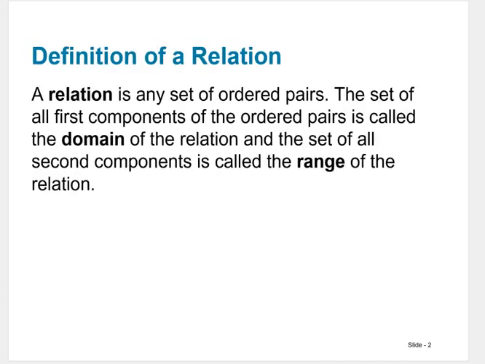All right, first let's start talking about how we have to be able to define a function. Before we can do that, we have to be able to define a relation. A relation is just any set of ordered pairs, and it can be represented as ordered pairs. It could be represented in a diagram. There's lots of different ways to represent it, but you're going to have components from the first part of the ordered pair, the first coordinate, and that's called the domain of the relation, and the second set of numbers is called the range. And again, this could be done graphically or with ordered pairs.